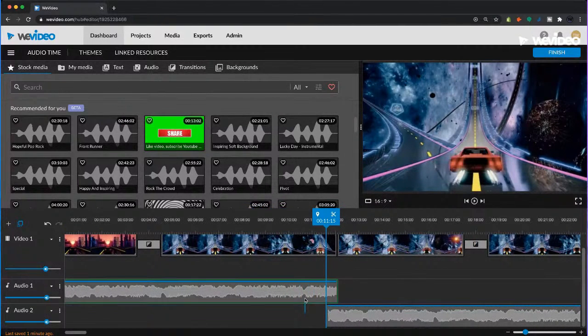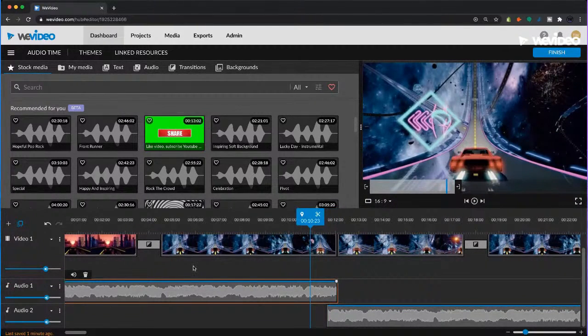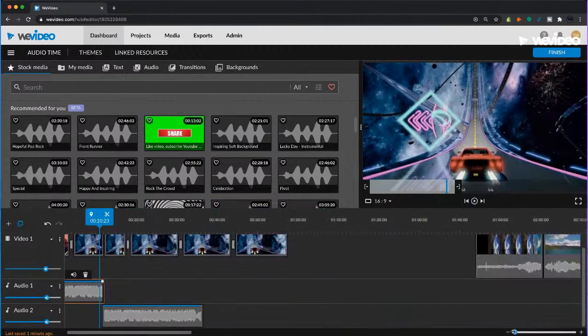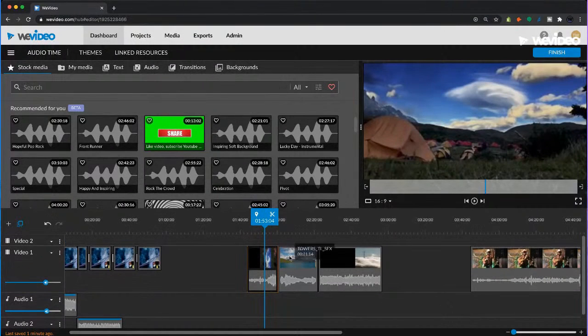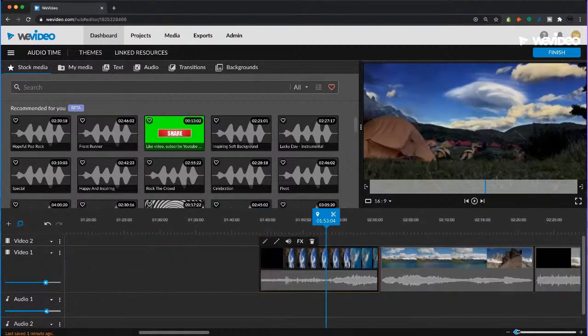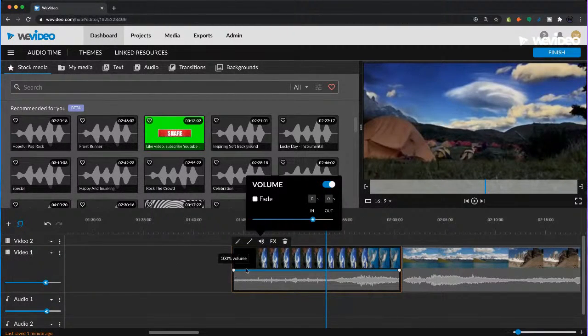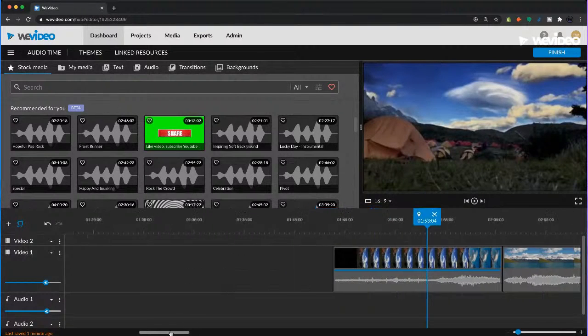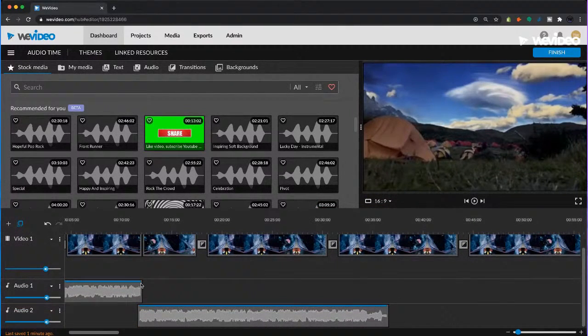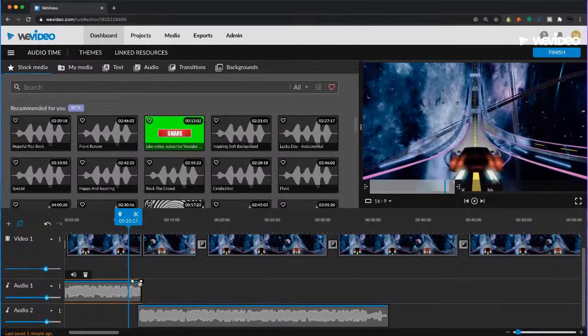You can see here on these clips, this blue line represents our volume. This is an audio clip, so it's going to show up immediately. But on these video clips as well, let me zoom in, when we hit this audio-looking icon, it will bring up that blue line here as well. Basically what that's representing is our audio levels, and it's giving us the option to create keyframes. So let's show you what those keyframes look like on this clip. When I click on that blue bar, it will create a little dot, and I can adjust that by simply dragging.